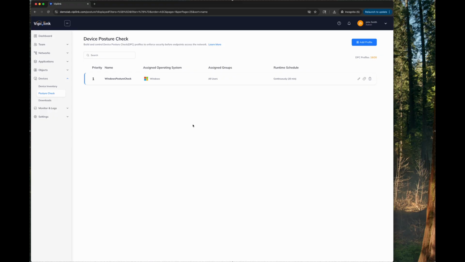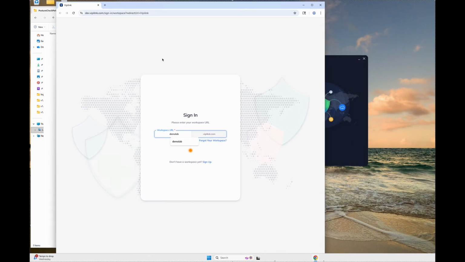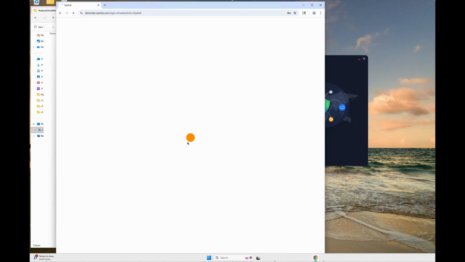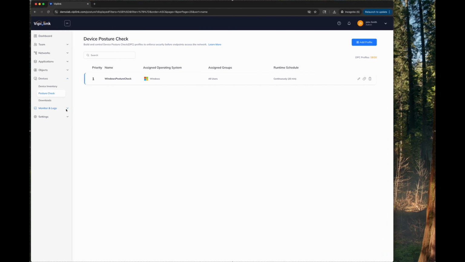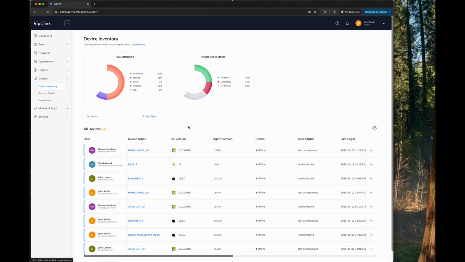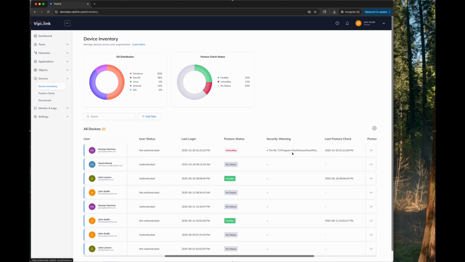First, we try to sign in from a machine that fails these checks. The app blocks login and shows a posture check failure. In the admin console, the device status appears unhealthy.